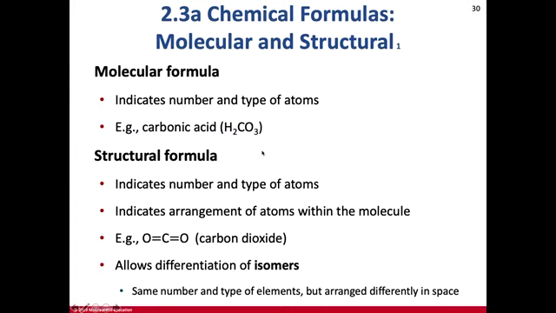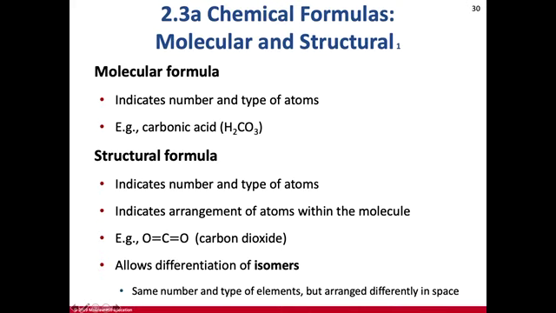Now, how they're connected to each other is a little different. How they're connected to each other we see with what's called the structural formula, where we get the number and the kind of atoms and the arrangement. For instance, if we were to do the structural formula of carbon dioxide, it would look like this, okay?